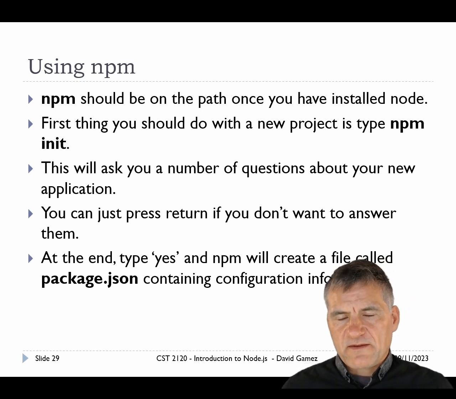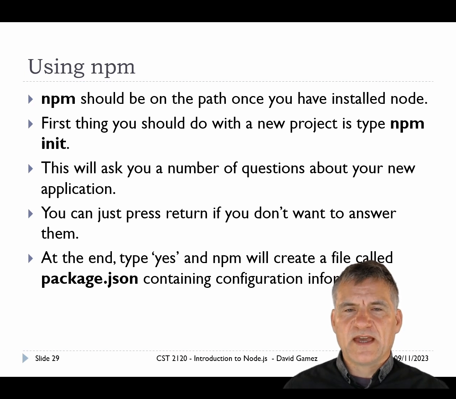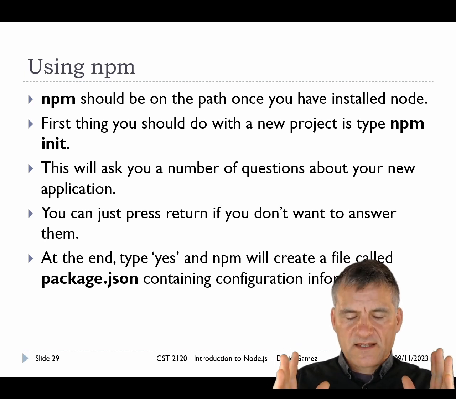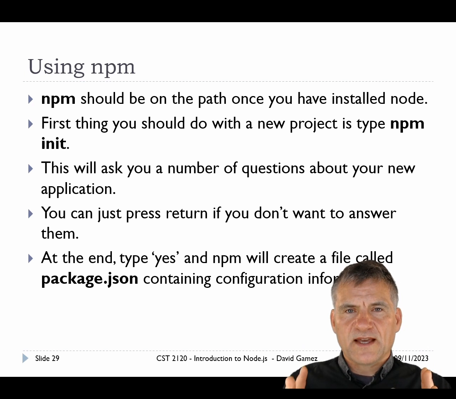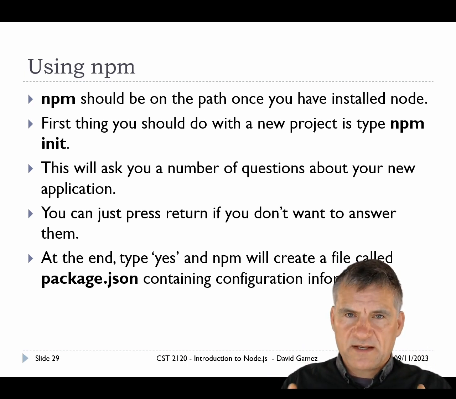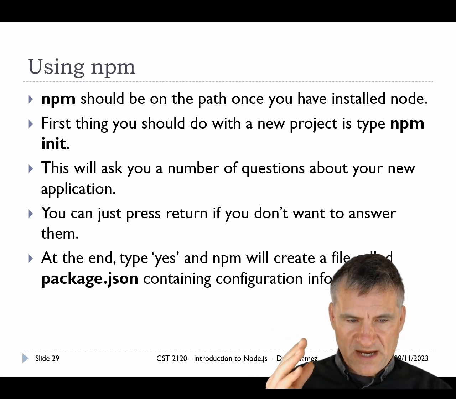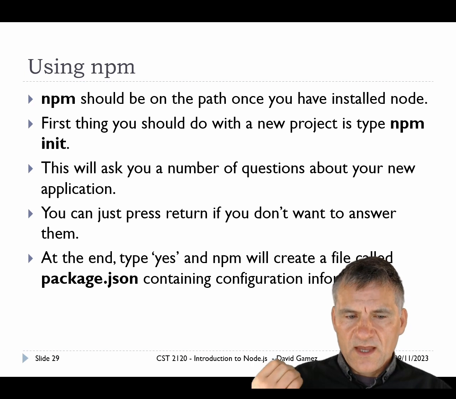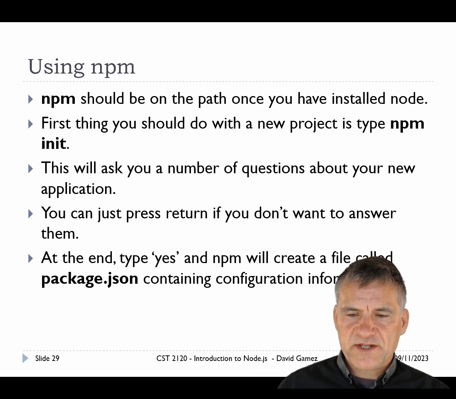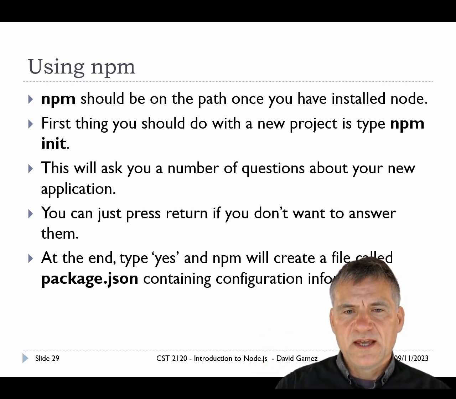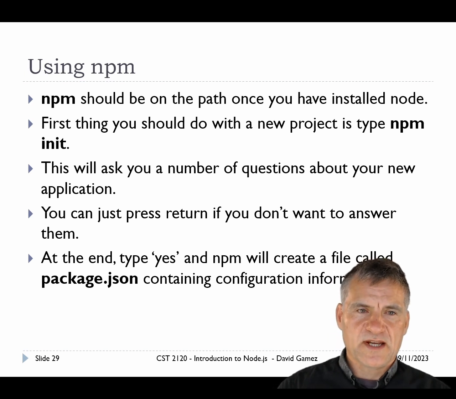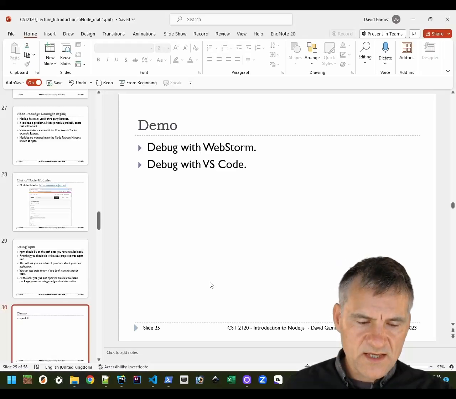If we start a new project, the first thing we need to type is npm init, because unless the folder you're working in has a file called package.json, you won't be able to install and use third-party modules. So you type npm init, and it asks you a load of questions. You can fill them in if you like, and you can always change your answers later by editing package.json. Once it's finished, you end up with this package.json, which has the configuration information, and then you can install and use your libraries. So let's do a quick demo of that.